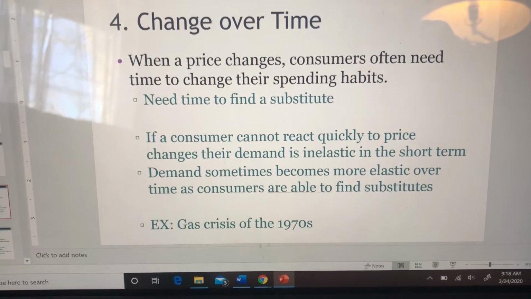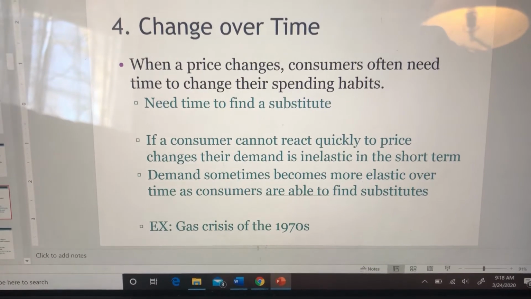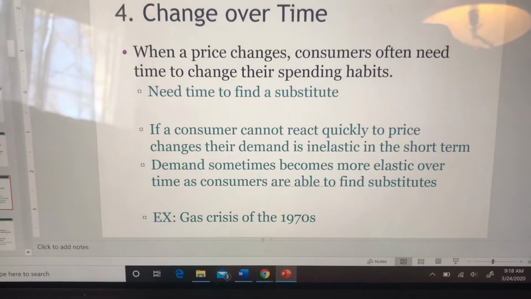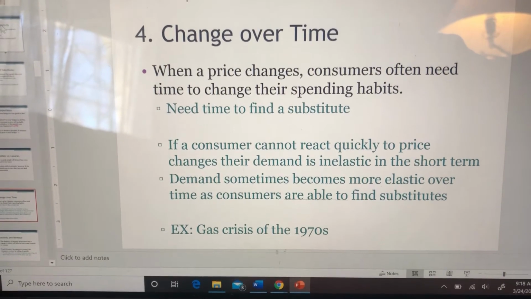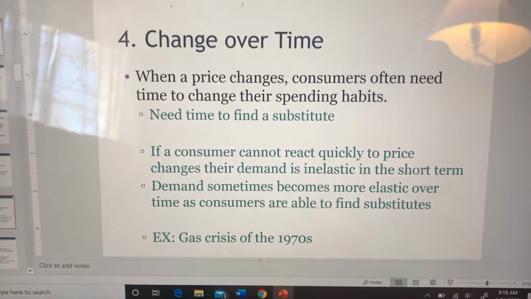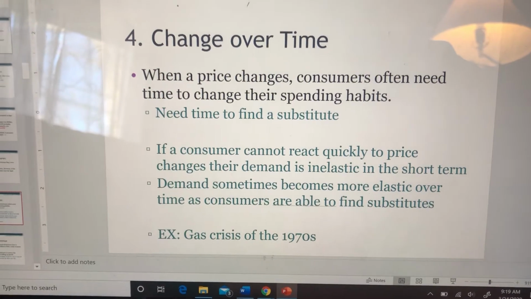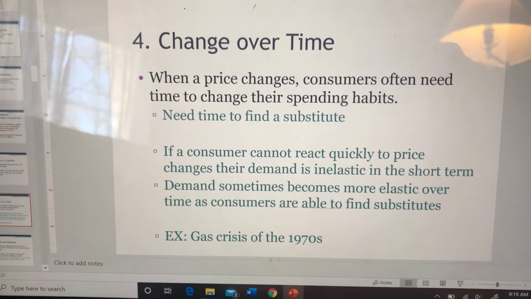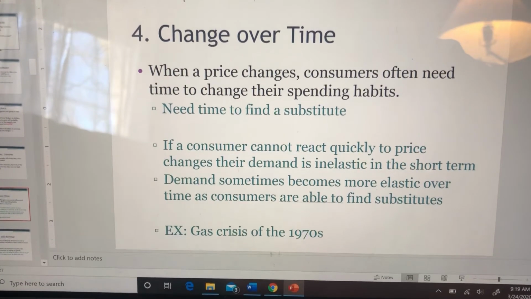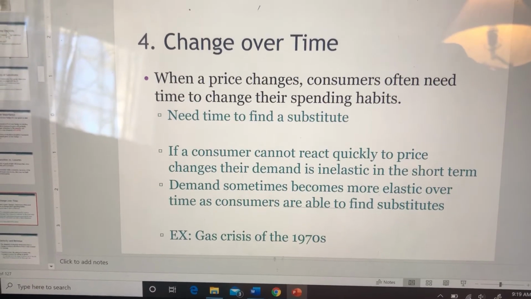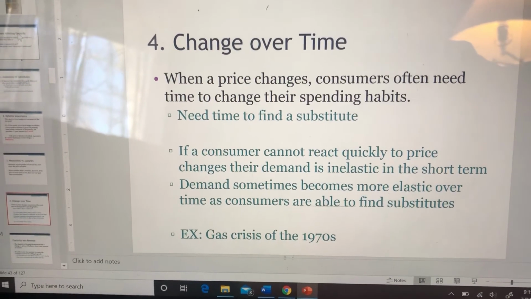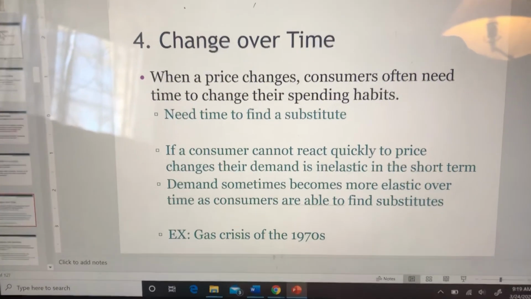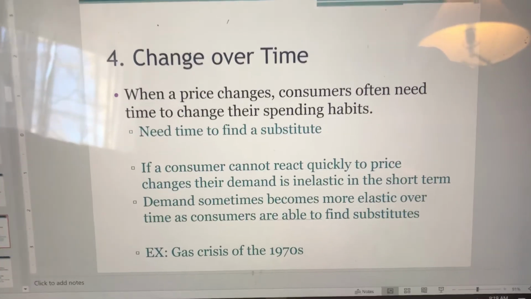So of course you could start walking places, right? Or take the bus, public transportation, so you don't need to buy gas as often. You could carpool, or what happened was a lot of consumers started buying more gas-friendly cars. So instead of buying these big, big cars, gas guzzlers they call them, which needed a lot of gas to run, they switched their habits and bought small compact cars. So again, that didn't happen the first day, the first week, even the first month, but over time, consumers are able to adapt and they're able to change their ways.